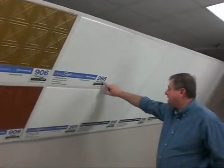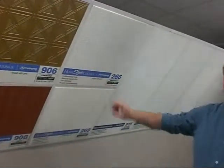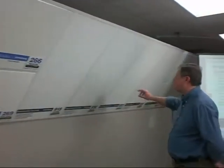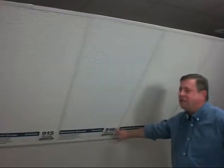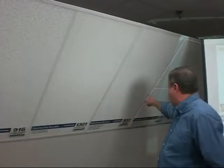Other 2x2 products: 266 Brighton is an extremely good seller in Canada. It has what we call a tegular edge — an edge which drops below the grid. A lot of consumers prefer a tegular system because when this lip drops below the grid, it blends or hides the grid to give the ceiling a much more monolithic look. 269 Sand Pebble is also a very good seller. We also have a full range of contractor light commercial products. Popular sellers 915 and 916 Fireguard are used in commercial applications to get specific ratings. 1301 is a very popular seller in Western Canada in light commercial, as is 933.